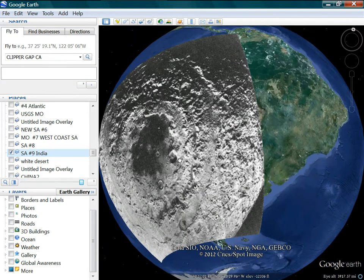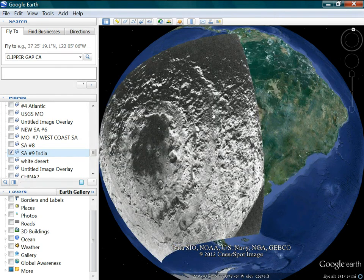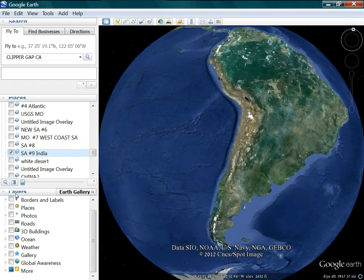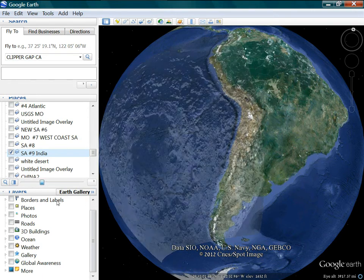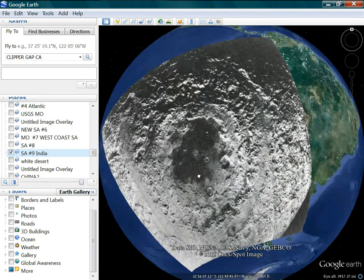And the reason why this is a smaller picture is because I'm starting to pull it down towards the pole and it's starting to shrink it. That's something to do with the program, but it's more than likely the same size. Look at that. Look at that angle. Look at that right there. See that? Pretty cool.